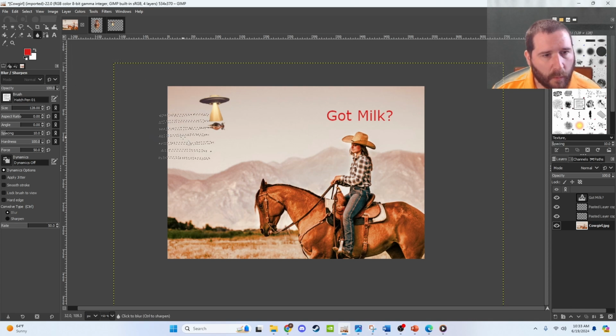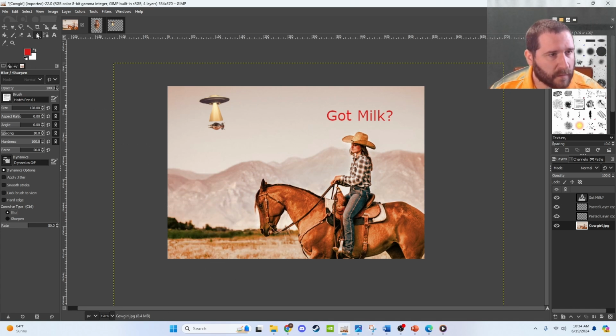And the way this tool works is if I click and drag on something, it will blur it out. And if I hold Control and click and drag, it will sharpen. Or you can also switch between the two down here. But let's say I really want the viewer to focus on the cowgirl and her horse and not as much on the trees in the background or the mountains. So maybe we'll blur out the side a little bit here.